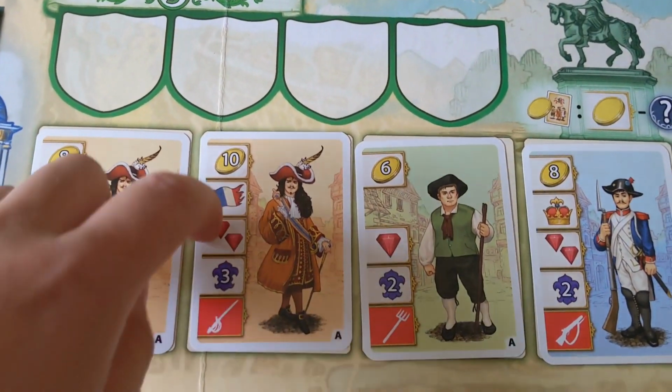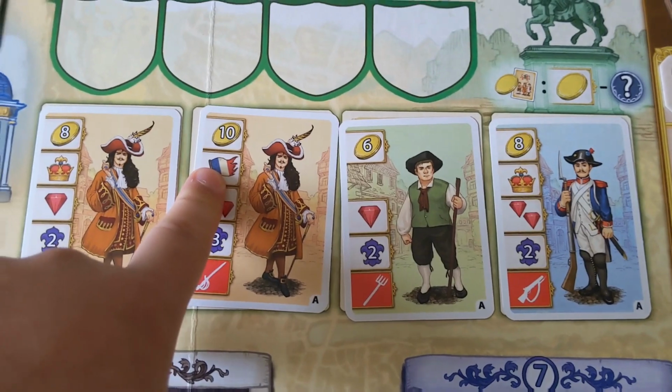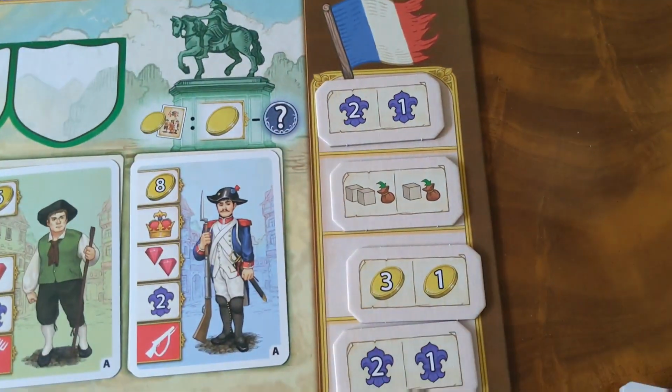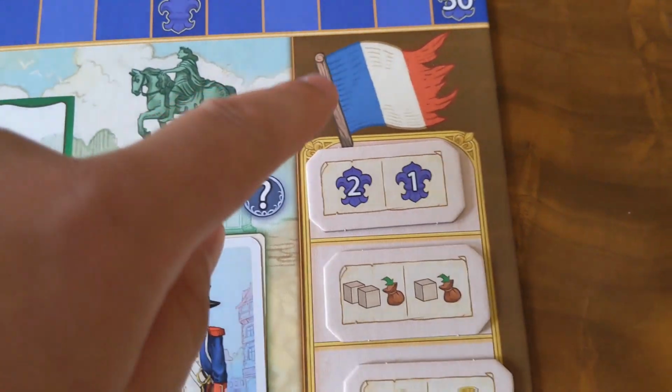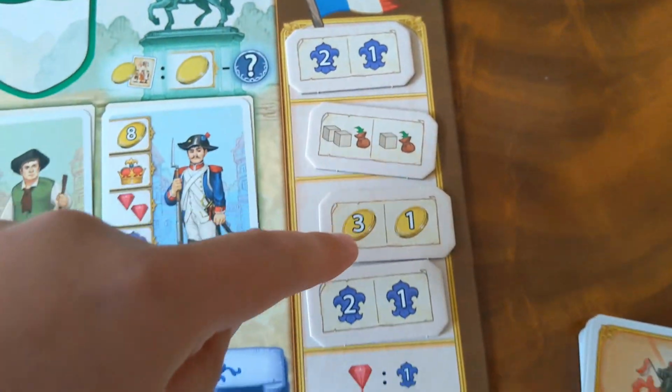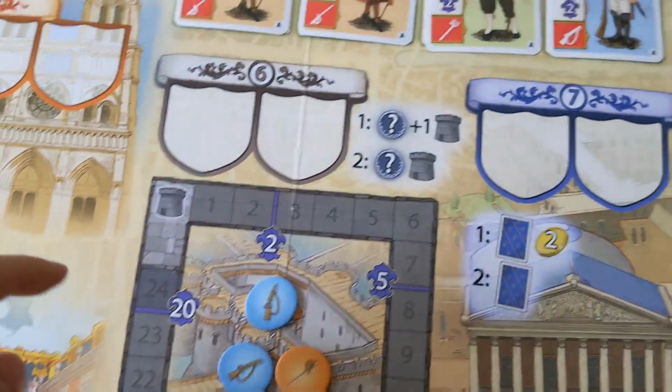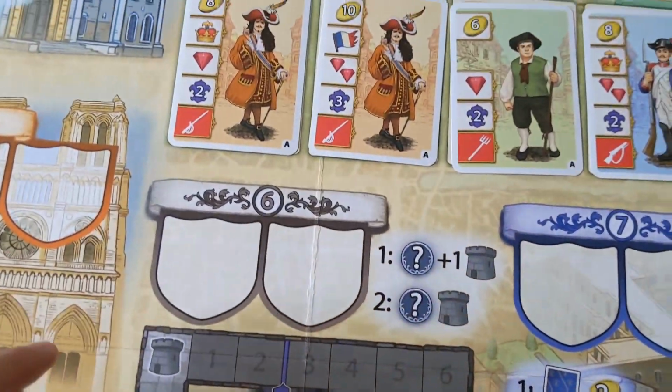And you've also got flags as well, and when it comes to the end of the round, whoever's got the most flags is going to gain one of these bonuses, which again are like victory points, putting more cubes in the bag, getting money, climbing around this Bastille Track here, which I'll talk about shortly. In fact, I'll talk about it now.